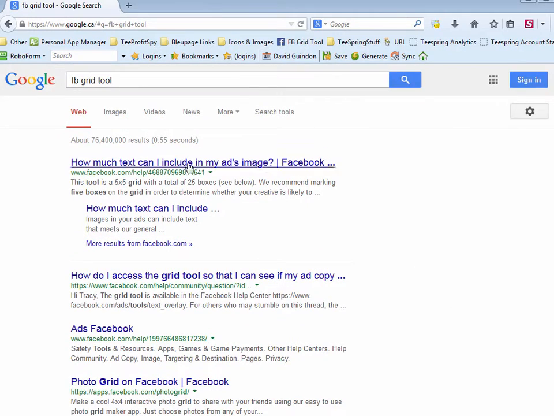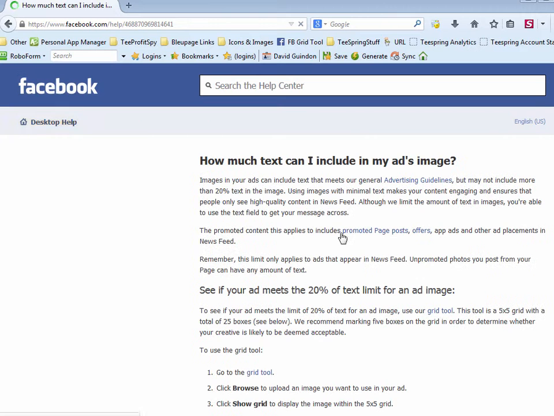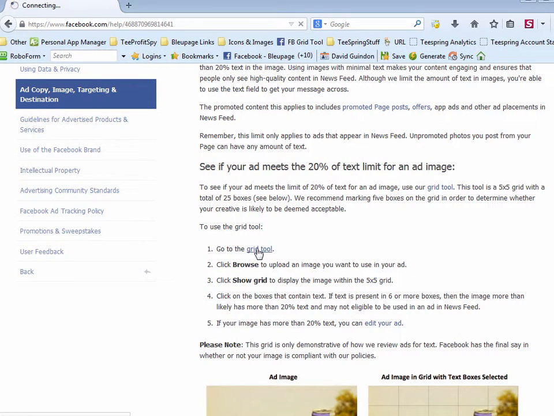Or not. How about Facebook? Okay, here we go. Facebook Grid Tool. There's the Grid Tool link right here.